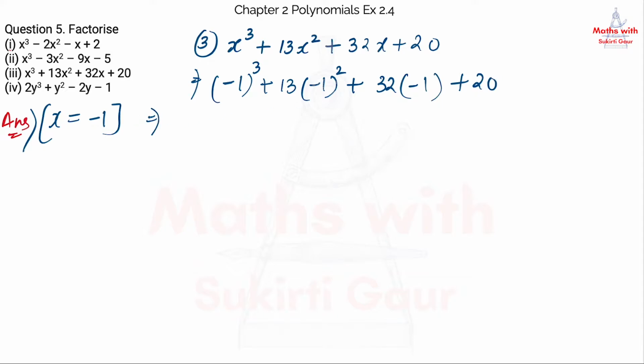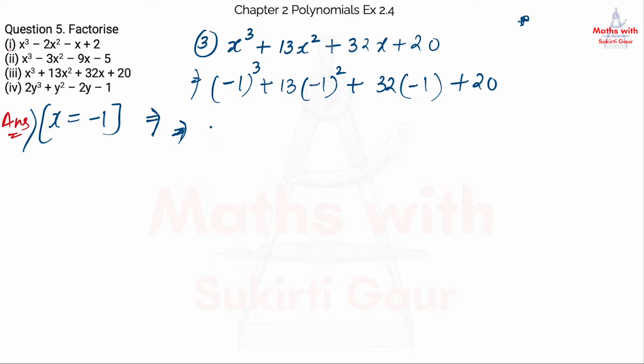Okay, there is some logic to put a value. You have to do smart work rather than hard work, because you should have some logic before trying any value in any of these polynomials. So here the logic was that every term we can see here is positive. So if we try any positive value, let's say +2 or +3 or +1, it is going to give us a positive number only. So we do not want that, we want 0. That's why I tried a negative value, and that too is very easy, -1.